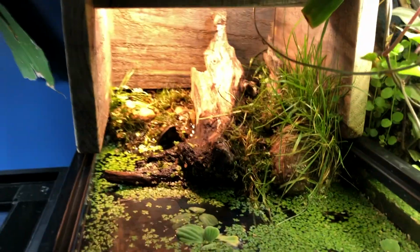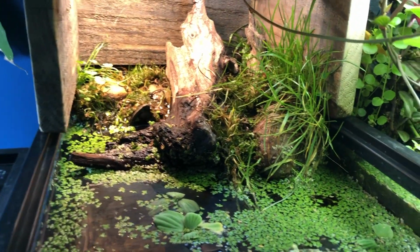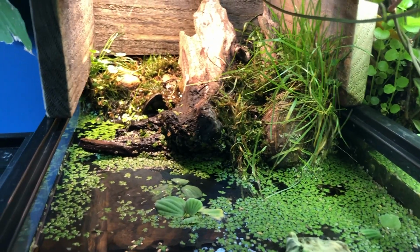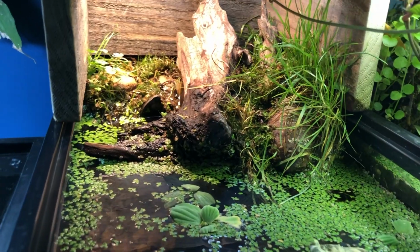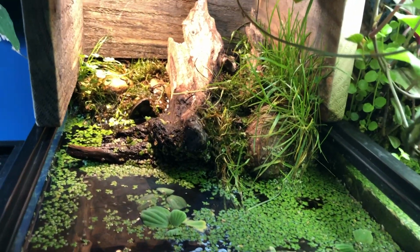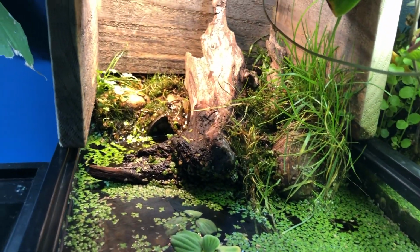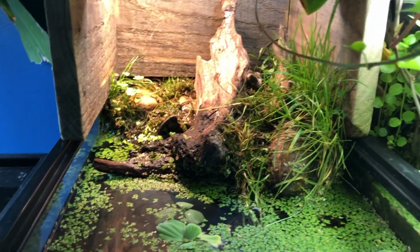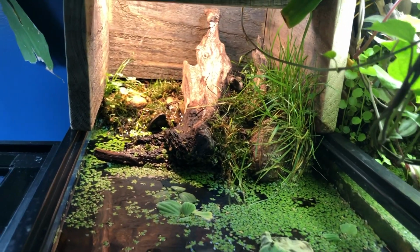I have some native plants, which isn't really normal for me, but these were things that I had growing around the stock tank during the summer, and I figured I'd move them in here just for her tank. I'll take native moss if I can get it to grow inside, but generally native plants I don't really mess with, so I don't bring pests and things into my room. But this is a special case, and I think it looks really good.